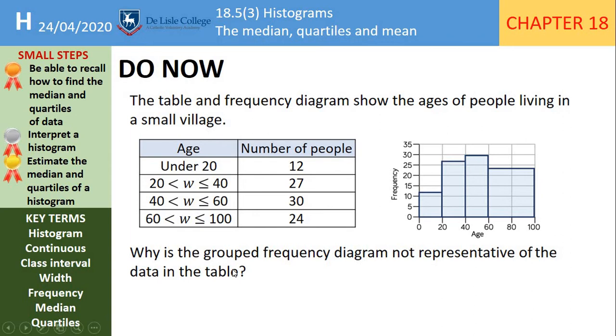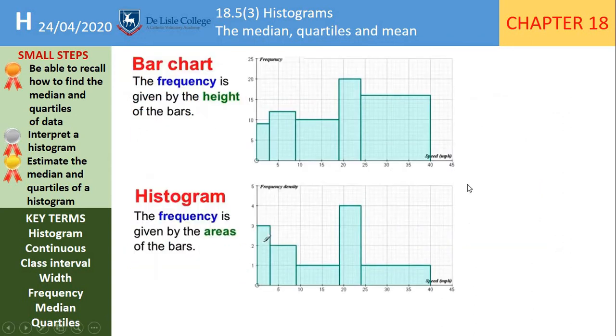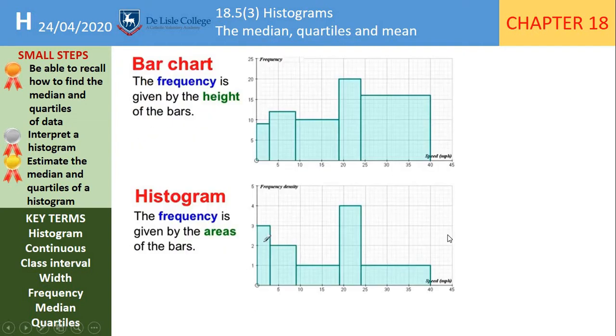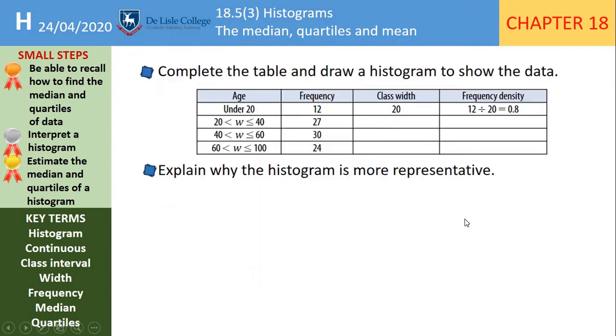Just moving on, remembering from last week, a bar chart is when we plot the frequencies, which is in effect what they did here. So at the moment this looks like it should be the greatest bar, but actually back on Hegarty, it was this one which was the greatest, and now when we plot frequency density up the side and the area is actually the frequency, this is a lot more representative of the data.